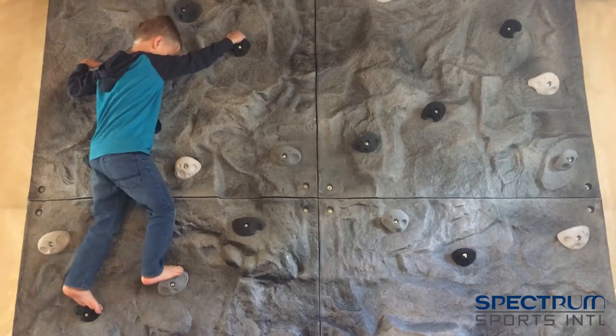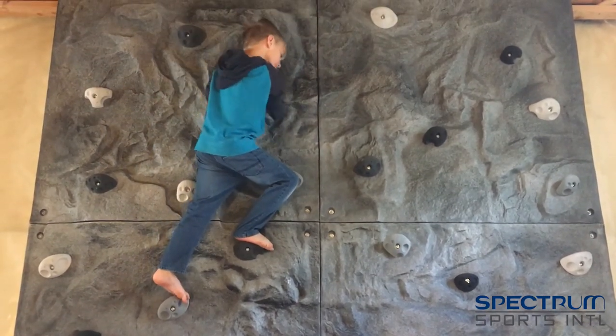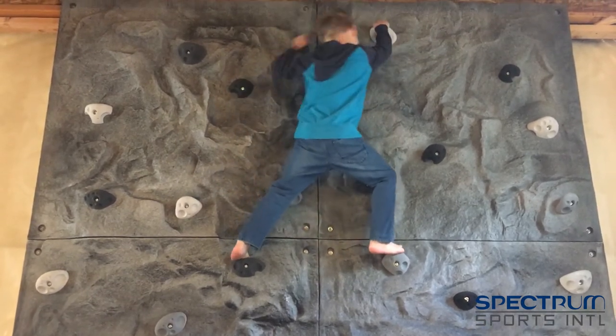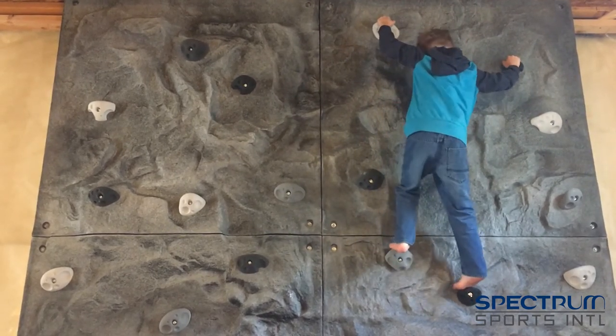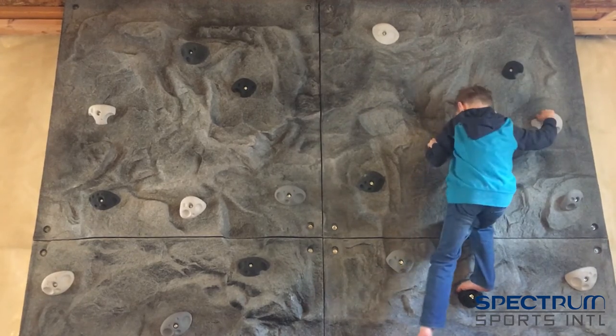Now I want to talk to you about some of the things that I really like about these panels. First, they are molded from real rock. The molded pattern covers 8 feet across and 8 feet high, so it crosses over from one panel to the next. This prevents you from having the dreaded repeating block look that you get with other products. Another thing I really love about these panels is the faux granite. It's a little dark compared to real granite but the look is premium and I love the texture you get from this finish.